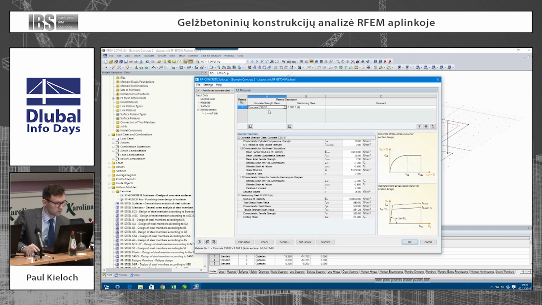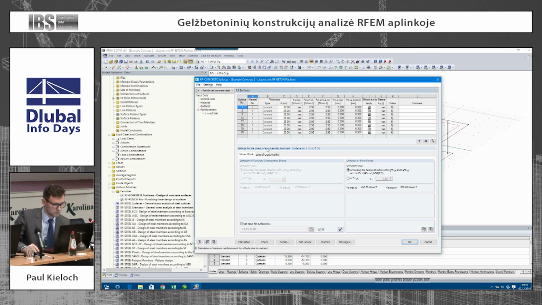RF-CONCRETE Surfaces takes this already existing material from RFEM and writes it in this table, and I can also use this default value for the reinforcing steel. If you want, you can also change it here. But in this example, that is okay, and I can directly switch to the next table.